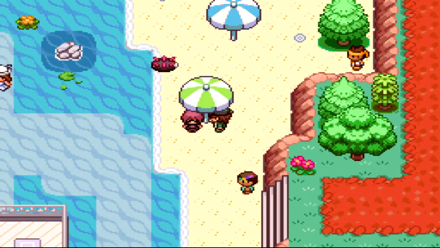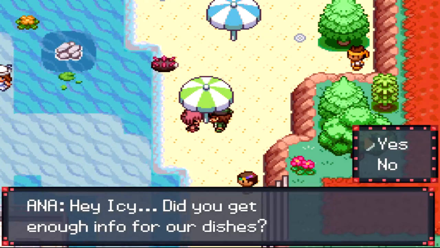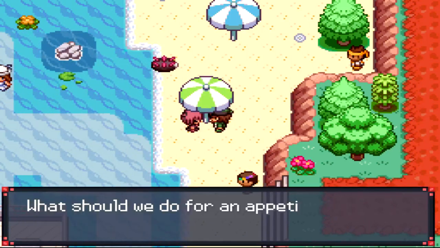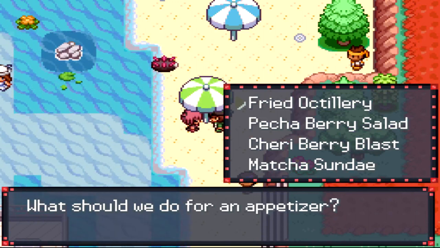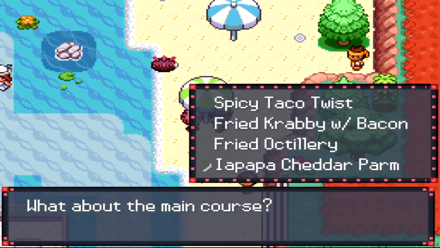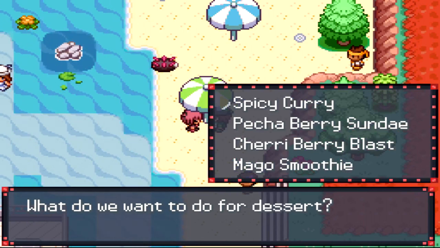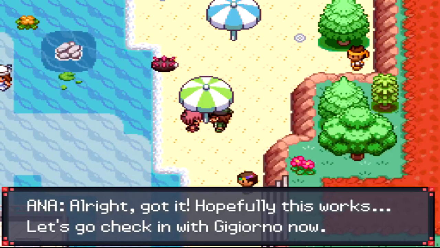Fortunately, I know exactly what to pick if we want to win, so we're gonna win this. Okay, so like I said before, we need to choose an appetizer, a main course, and a dessert. For our appetizer, we're going to be picking fried Octillery. Right, I'll write that down. What about the main course? We're going to be picking the papaya cheddar parm. Alright, got it. And finally, what do we want to do for dessert? Petcha berry sundae. Alright, got it.